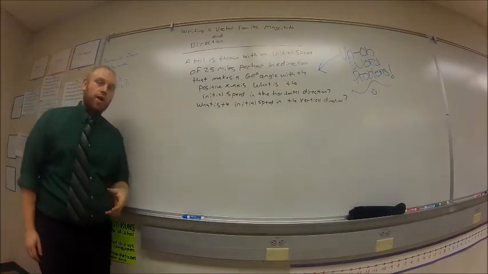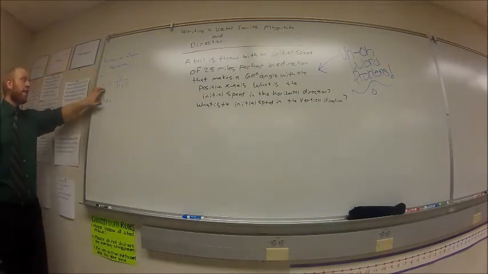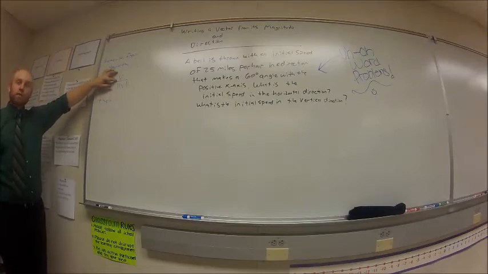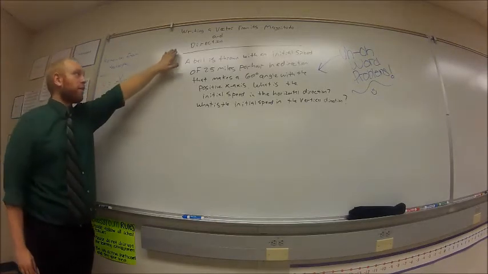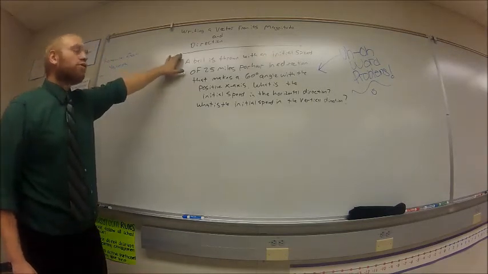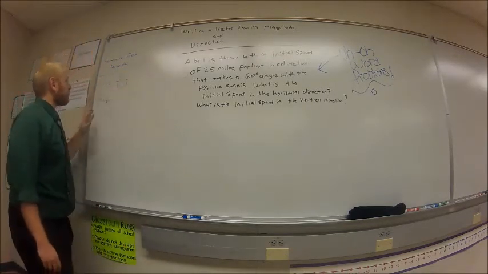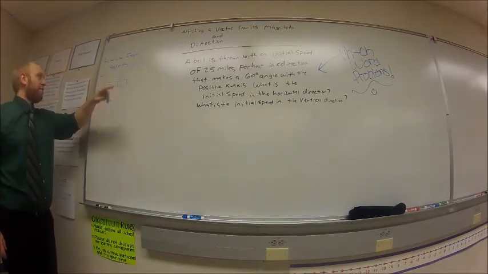Alright, so you should have a worksheet in front of you that's titled Writing a Vector from its Magnitude and Direction. But before we get there, I want to take a couple notes. Remember from yesterday, the unit vector is given by the original vector v divided by its magnitude. Now if you think about it, we're going to be writing a vector, v, from its magnitude and direction. Well, based off of a lot of things, we can figure out a unit vector pretty simply. The catch is figuring out that vector.